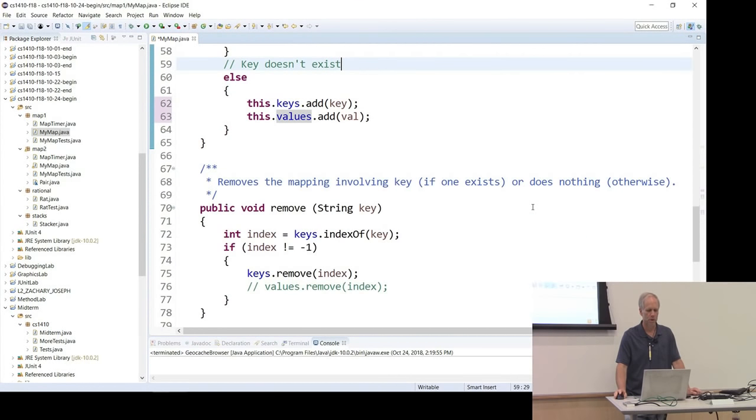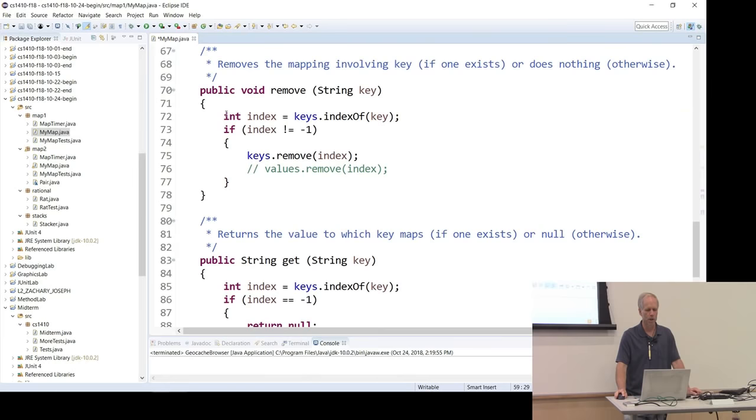So that's the put method. To remove, we've got to look up the key. Well, that was commented out. We have to look up the key and find out where it is, and if it actually exists, we remove the key at that index, we remove the value at that index.